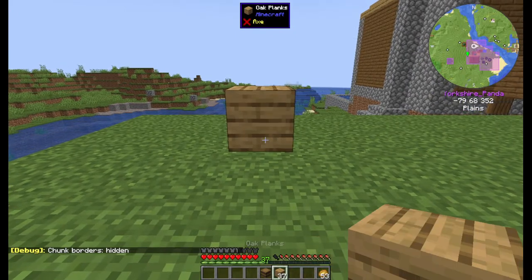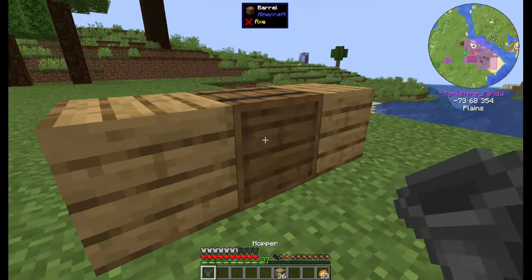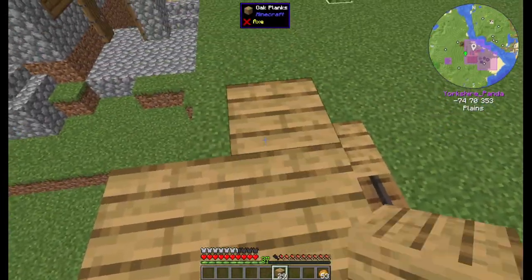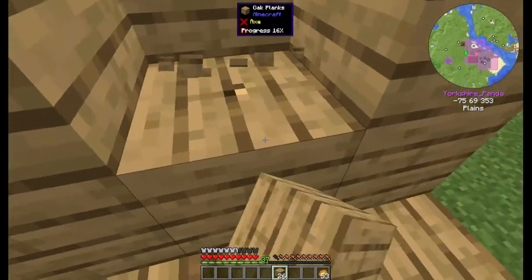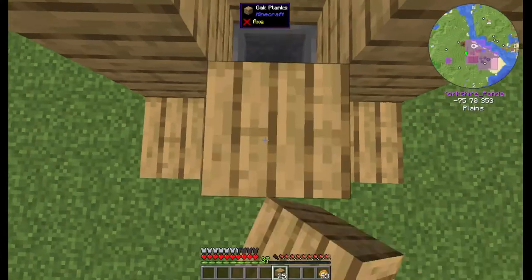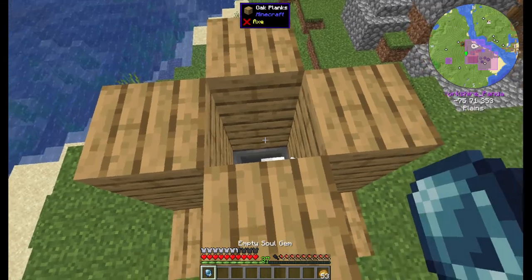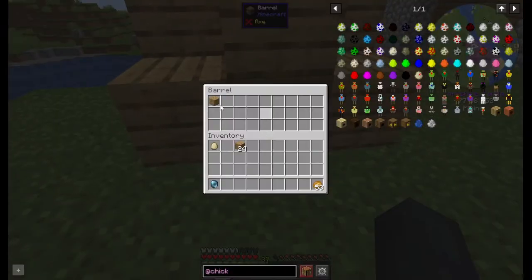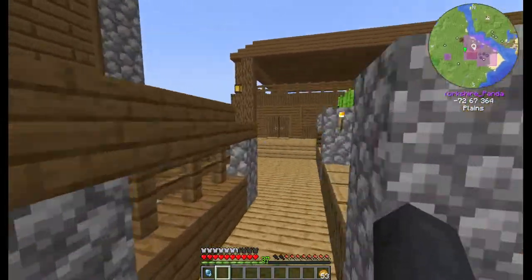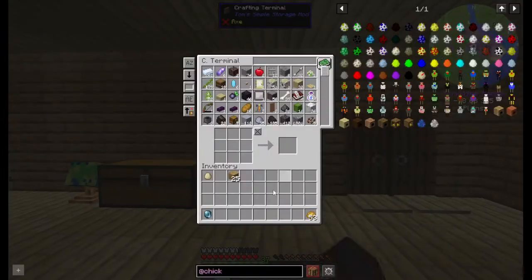So, barrel with a hopper in the back. Let's get the soul gemmed chicken into the air. And there we go. Over time, it'll lay eggs. They'll all get collected into the hopper, go into the barrel. We've got a basic egg farm. Sounds good to start with.